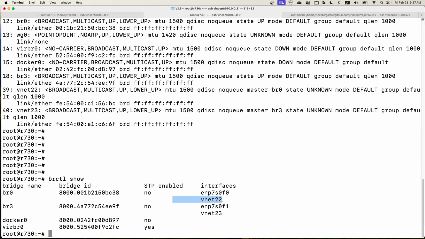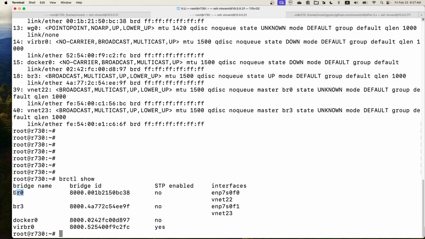This is the virtual interface on the BR0 bridge, and this is a virtual interface on the second bridge. This bridge is my internet-facing bridge, and this bridge is for my local home network.